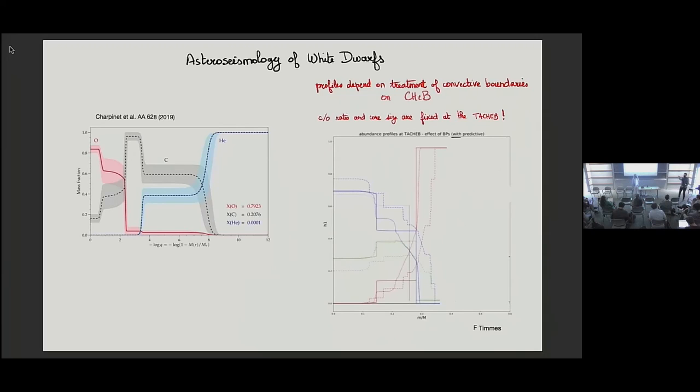I have a really naive question about mixing length theory. You mentioned that mixing length theory says your blob of fluid rises until you're in pressure equilibrium and then you dissipate heat. But at low Mach number, I would assume that the blob is almost in pressure equilibrium and that length scale would be small. But I know the mixing length is something like the pressure scale height. So where is my intuition not matching up there?